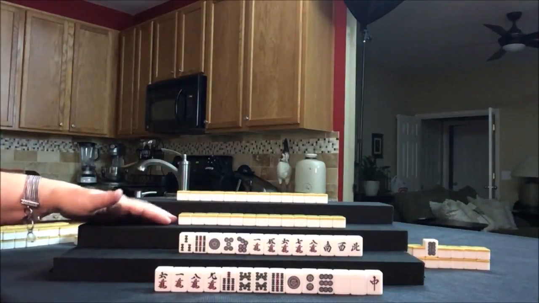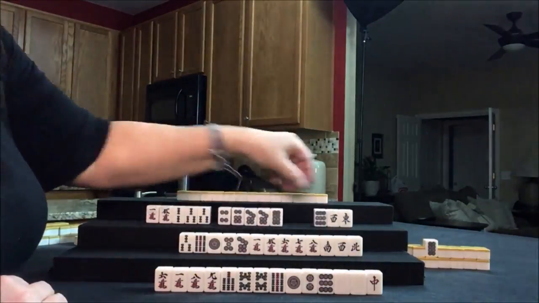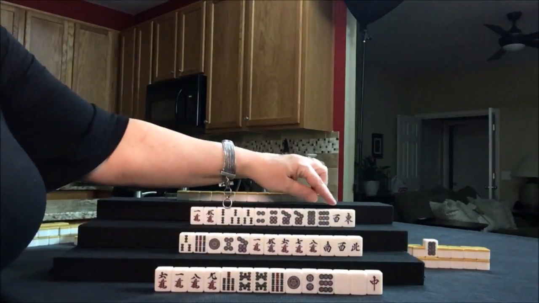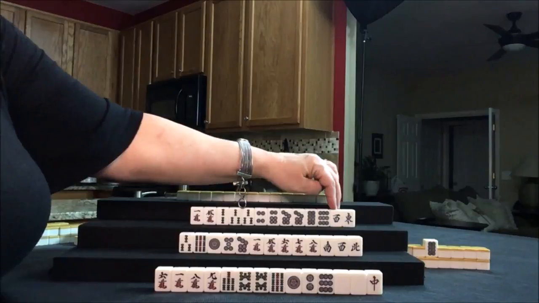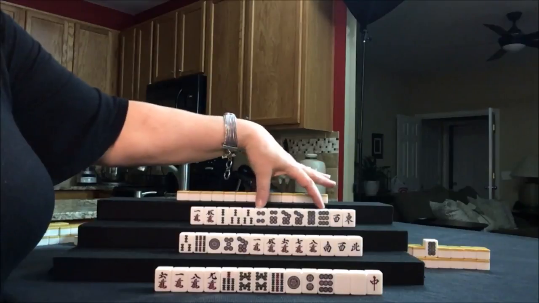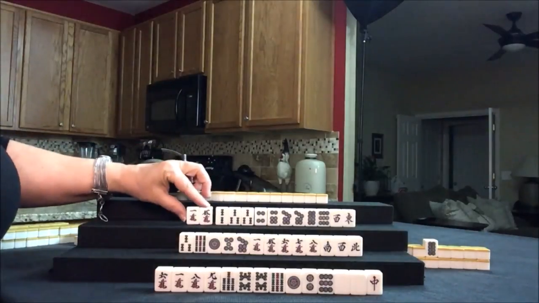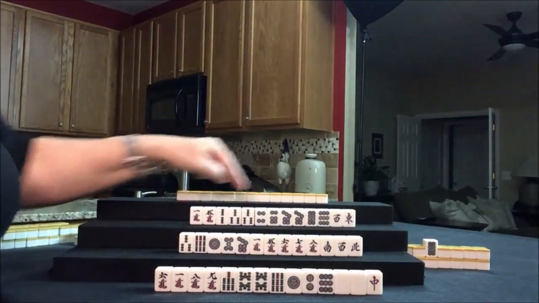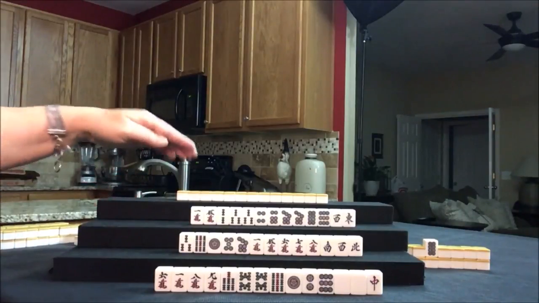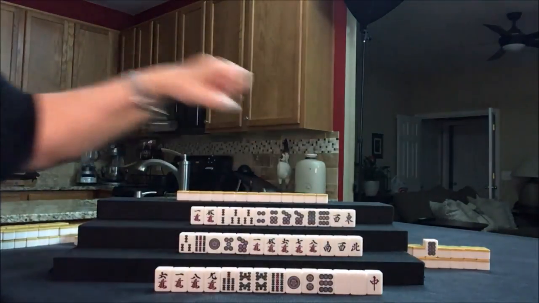Let's see what we can do for West. West has Dora. They also have their seat wind, a single. That's not going to be helpful right now. If they pair up, they could potentially pon it. That would be a Yaku. They do have a lot of dots, but they also have a pair of three Bams and a potential chi. These are isolated. We'll have to see what they draw and decide then. There's no real clear definition except use Dora if possible, because that's a Han.